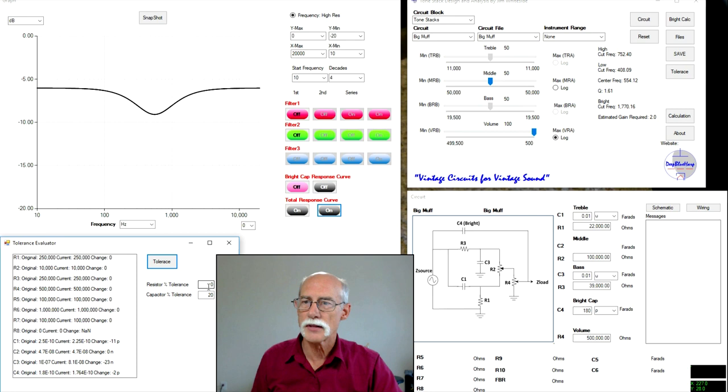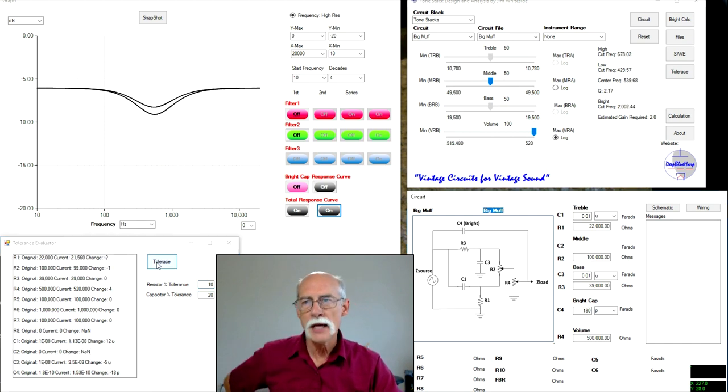So I'm going to risk this one. So if your resistors are 10% capacity plus or minus and capacitors are plus or minus 20%, this is what you thought you designed, but as you put components in, this one's close. You might not hear the difference because it's not as scooped, it's not scooped as much.